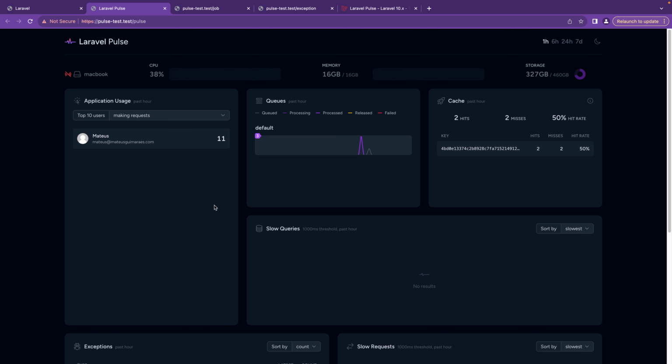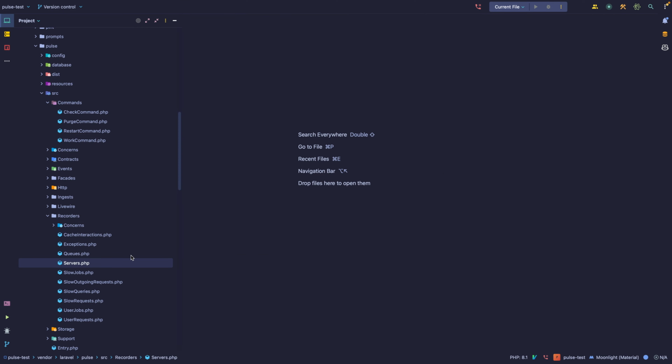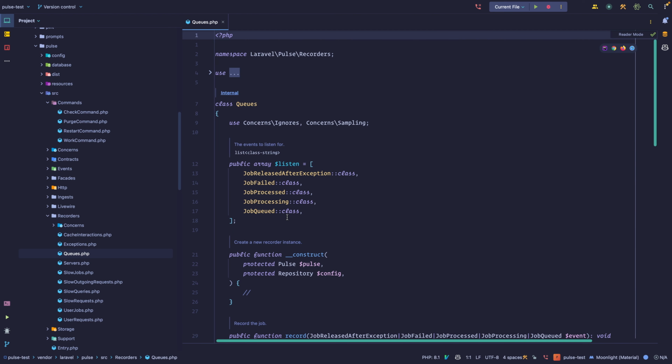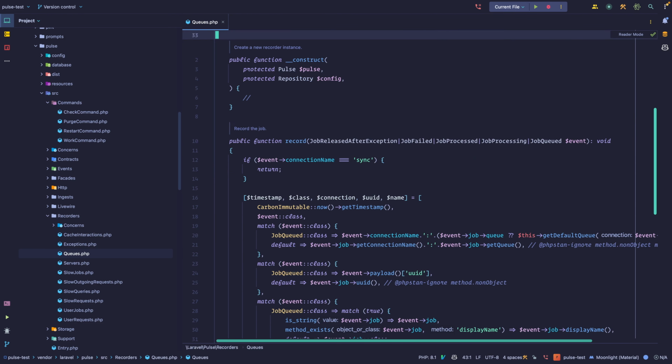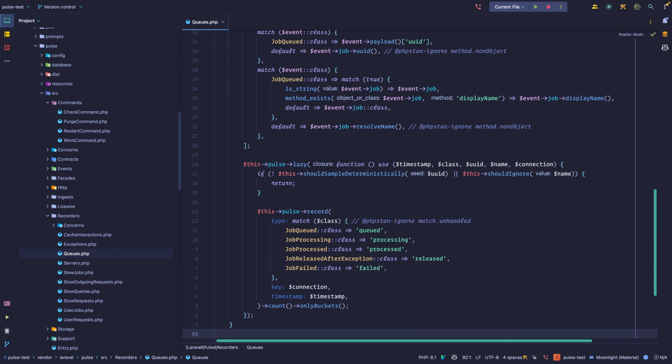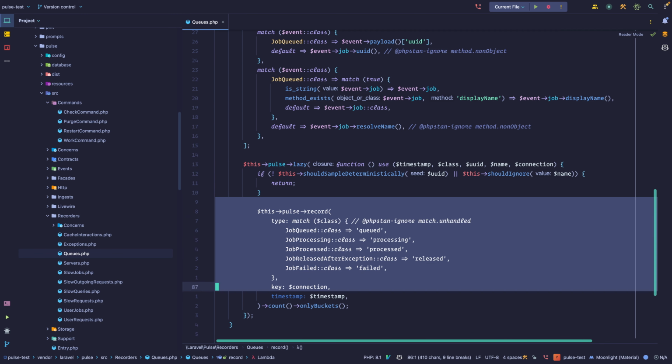Now, besides servers, I think this looks great. And just looking at the recorder specifically, it already gives us a hint of how Laravel post works. For example, if we look into queues, right, into the queues recorder, we have the same structure, but it listens to different events. It listens to events related to jobs. And Laravel is going to dispatch those. So when you queue a job, Laravel dispatches an internal event called job queued or job processing, that kind of thing. And then post is going to hook into those events, it's going to listen to them, generate some information, and then record something into post.